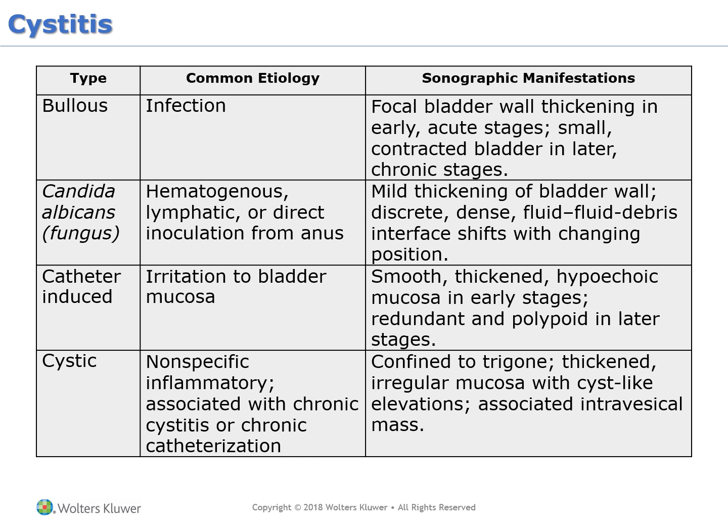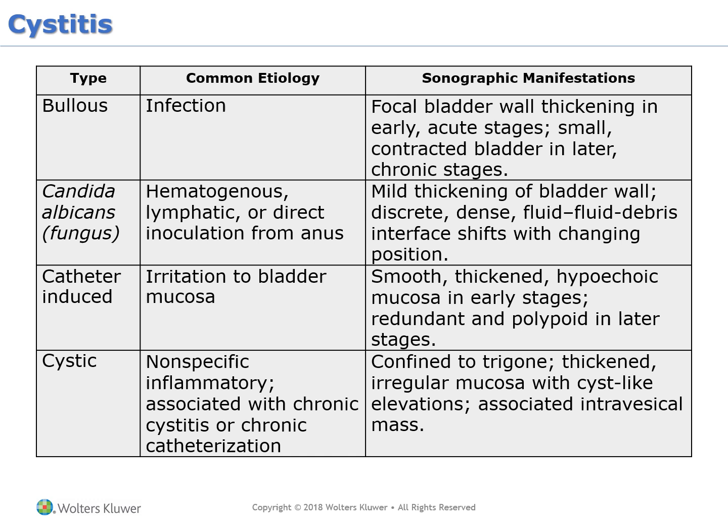If it's catheter induced, usually it's irritation of that bladder mucosa. So it might just be that the catheter was introduced into the bladder and it hit the wall and irritated that wall. In other cases, it could have introduced infection, which would then lead to a bullous type cystitis. So if it was just from injury due to the catheter placement, usually you'll see a smooth, thickened hypoechoic area really early on, and then it can become more polypoid in later stages, especially if you have somebody that has to self-cath and they're continually injuring the same area.